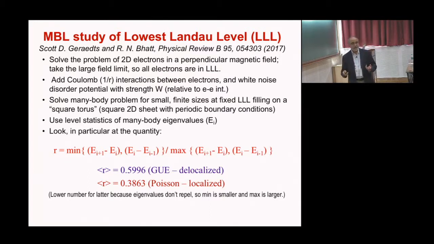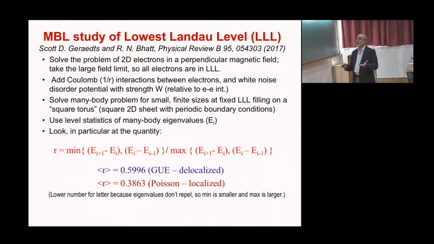The Hilbert space has the number of Landau orbitals that are there in a finite size proportional to the area. So if the area is small, it's proportional to that, and we can make it so that there are 10, 20, 30 Landau orbitals in one given Landau level. And we will use the geometry of a square torus. That is, we take a square two-dimensional sheet and put periodic boundary conditions.